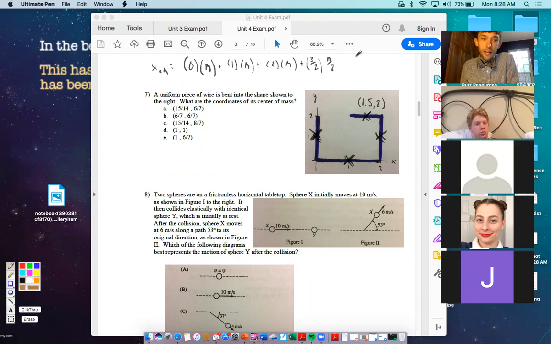And then I need to divide all of that by the total mass, which would be m plus m plus m plus half m. So what is that? 3.5 m. There's probably a way to write that in fraction form. So let's simplify this down. On the top, I'm going to get m plus 2m. So that's going to be 3m plus 3/2 times m/2, which is going to be 3m/4.